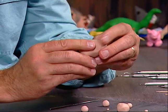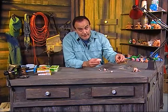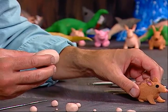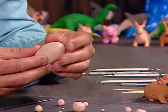And you know what we would also do tonight is I will also show you how to use this little mouse that I have here. I'm going to use him as a guide tonight to compare what I'm doing to this little mouse here, so that way we can make sure that we're making the form correctly. But we will continue to make the body right here. And we will make that.